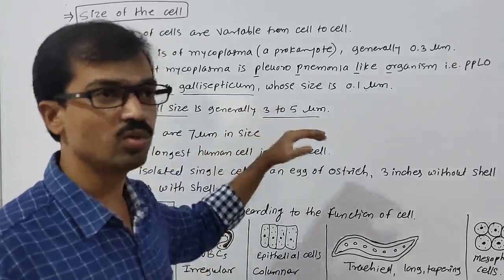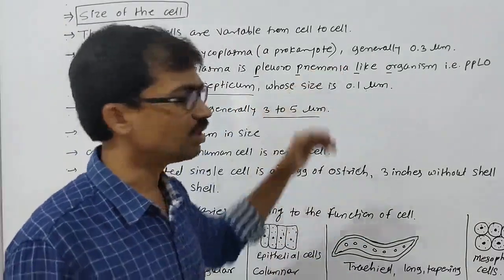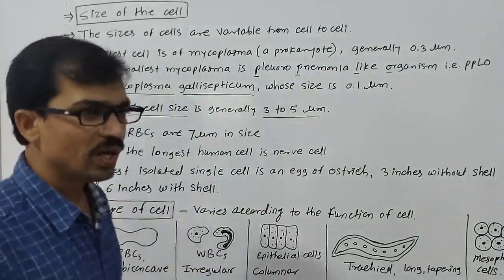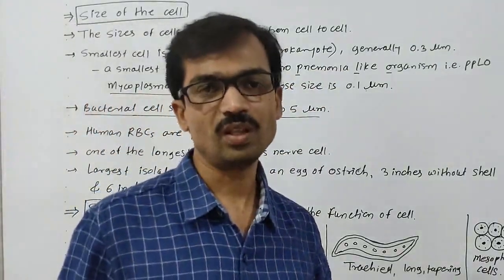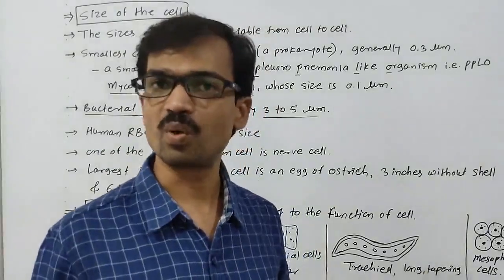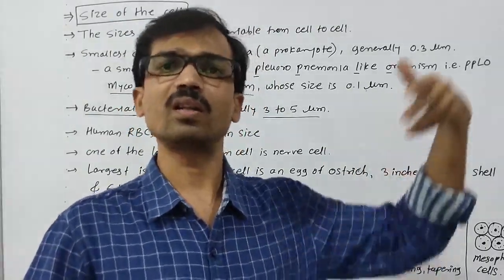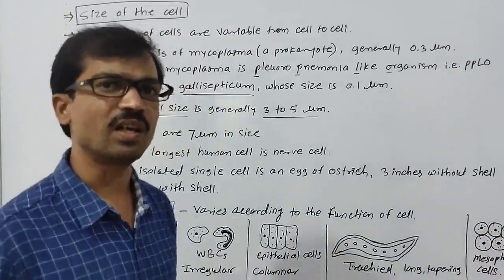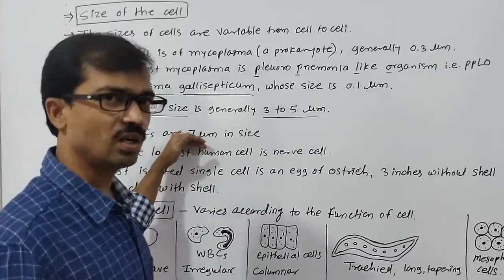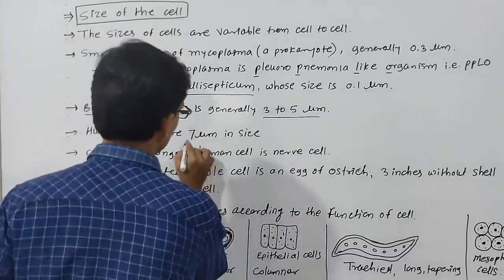So we will need to use the compound light microscope or the electron microscopes to see the smaller sizes of the cells. And then eukaryotic cells are a little bit larger than the prokaryotic cells, but in eukaryotes also the cell size varies from organism to organism. In case of animals, the cell size is smaller than the plant cells. Plant cells are generally larger than animal cells. One of the important human cell, that is RBC, is having 7 micrometer cell size.